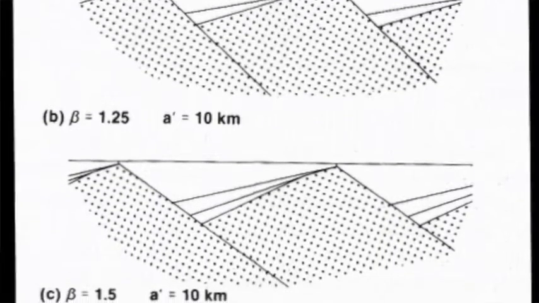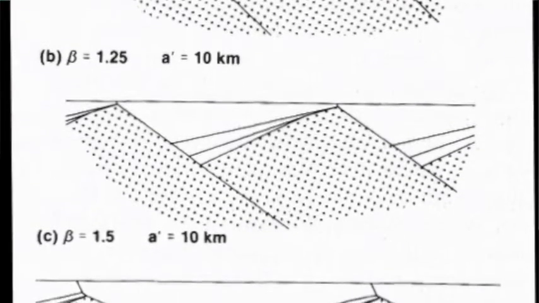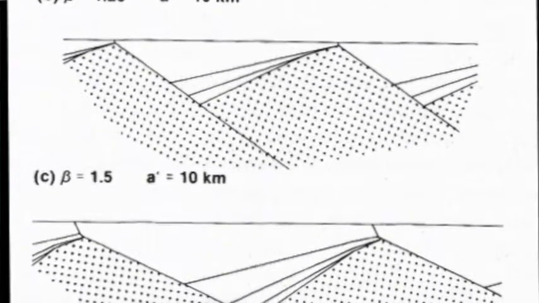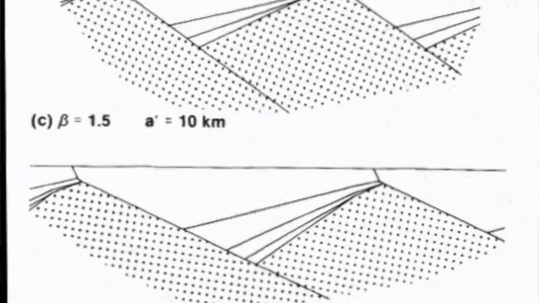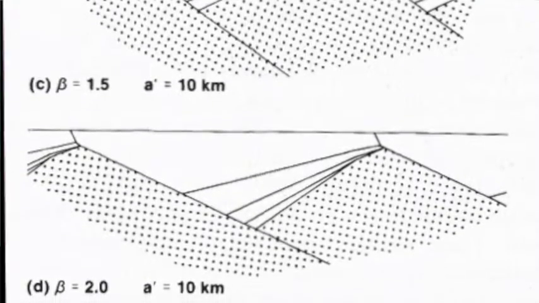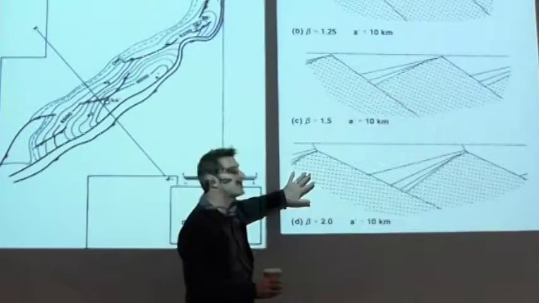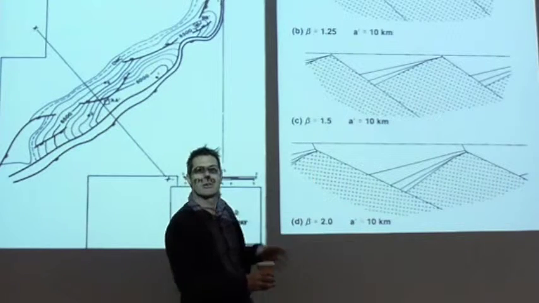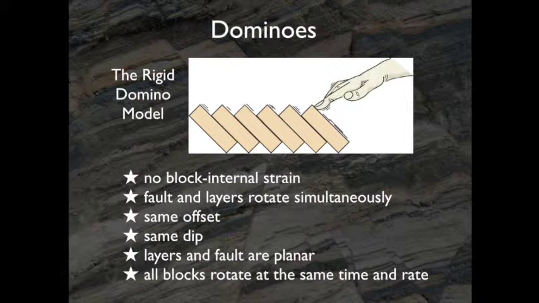But one of the things that you get from that, one of the geometric requirements, is that the angle of the fault progressively declines over time as a result of stretching, from 1.2 to 1.5. So that's now more or less doubled its length as a result of crustal stretching.